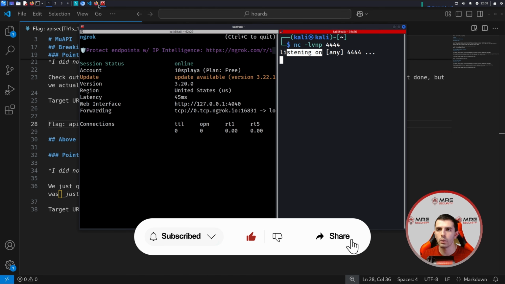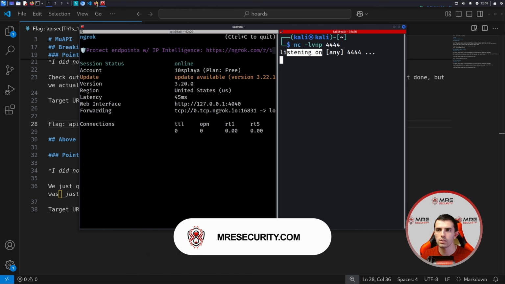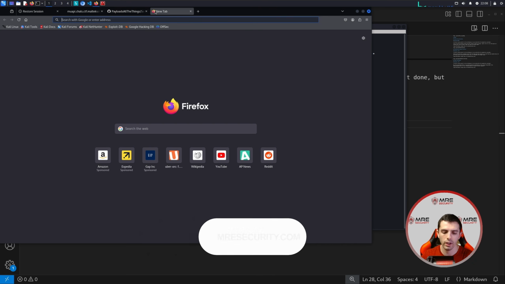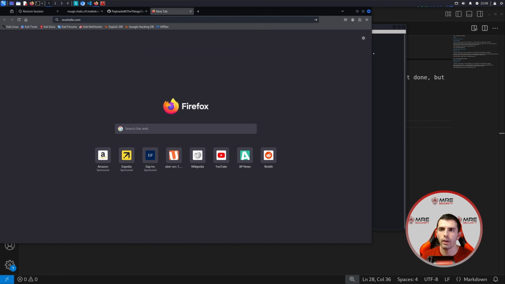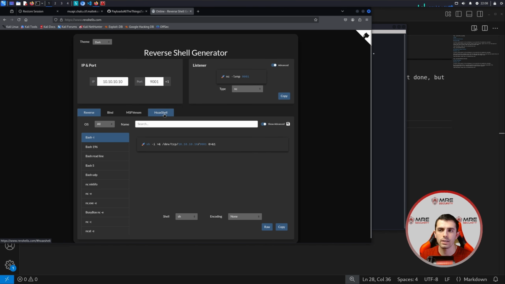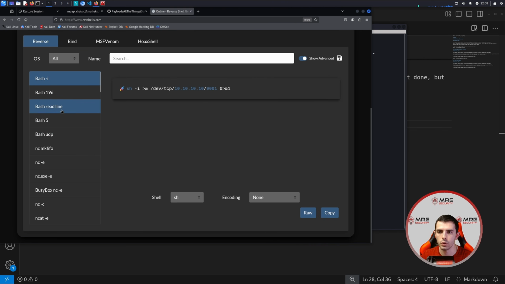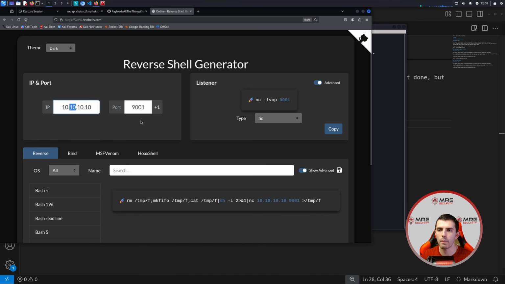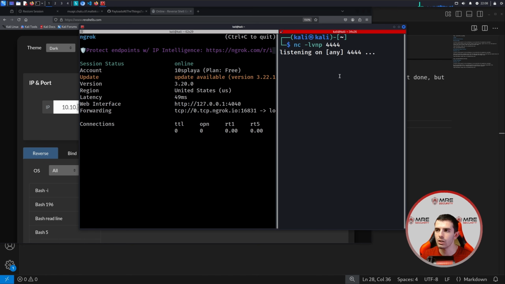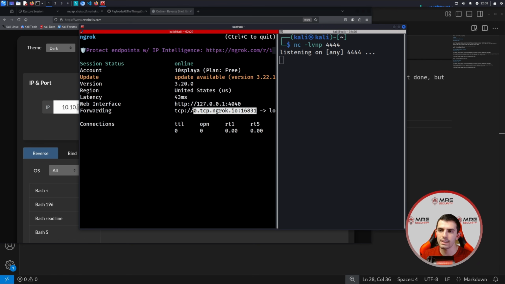So what we're going to do is we're going to go over to revshells.com. So we'll head on over here, and here's a fantastic place where you can find a bunch of different payloads to use when it comes to rev shells, and we'll just modify our IP address. So our IP address isn't going to be our localhost, it's going to be this TCP link here.